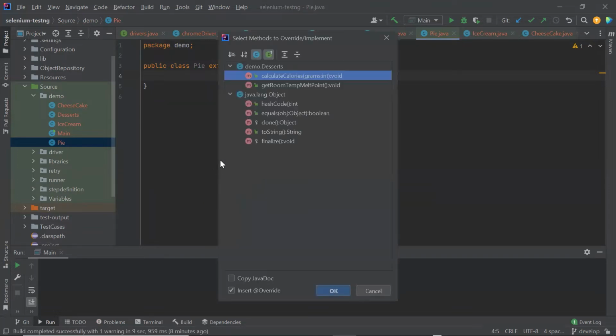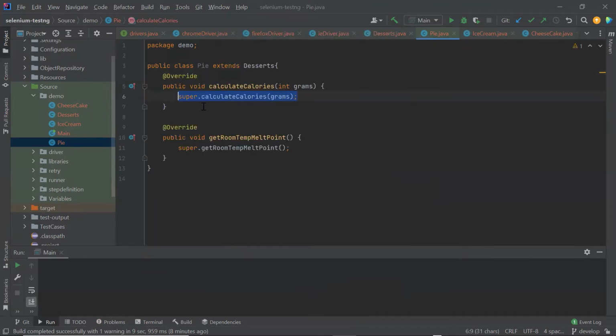So let me override these two methods from the Desserts class in this Pie subclass. After that, let me add the different implementation for calculating calories for pie. And let's say the per gram calorie in pie is equal to, let's say, 25.